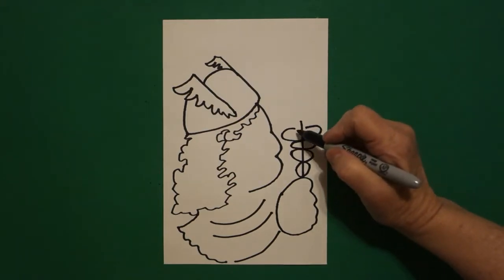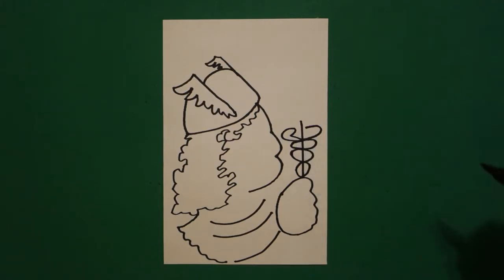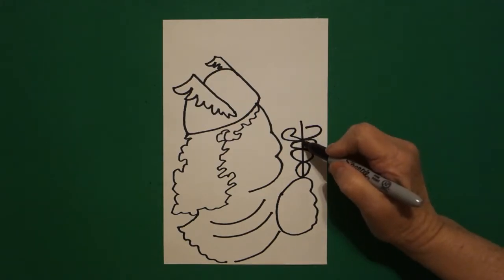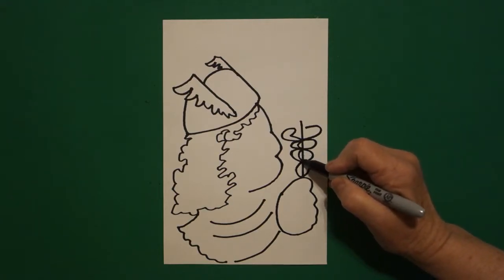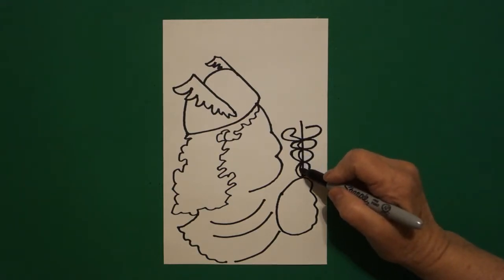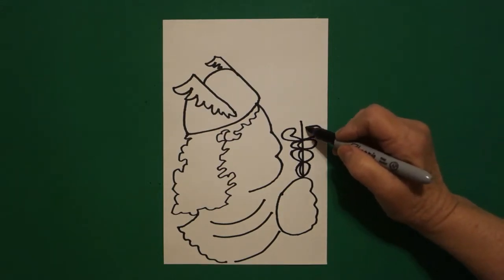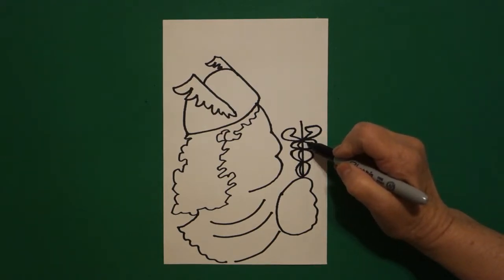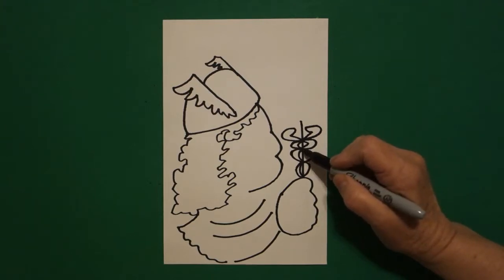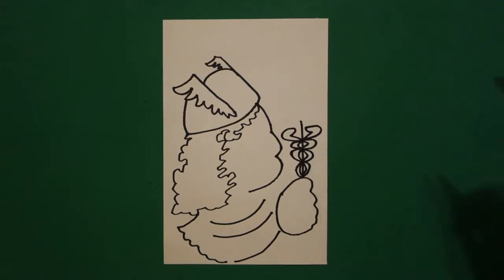Starting at the top on the left, I'm just going to draw a curve line in, down, connect. Come to the next section and just draw a curve line. Next section, curve line. Next section, curve line. Now come up on the right hand side. We're going to draw a curve line in, curve line down. Come to the next section, curve line, next section, curve line, next section, curve line.